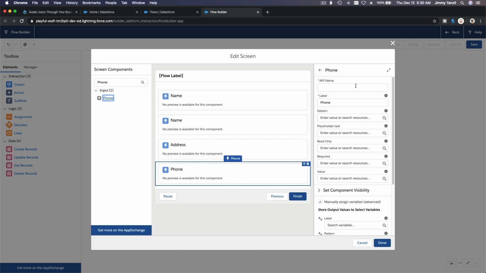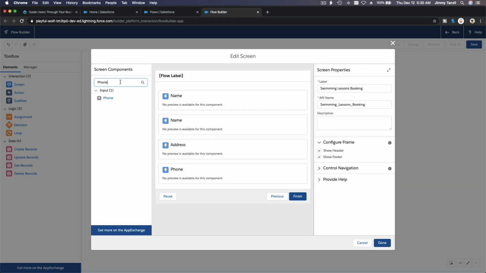I was thinking I want to ask the birth date of the student as well. Okay, that's okay. I'm just going to put phone, so we know the age, so we know what swim kids level they might be appropriate for, and things like that. So phone, it's going to be labeled just phone, right? So let's add birth date.